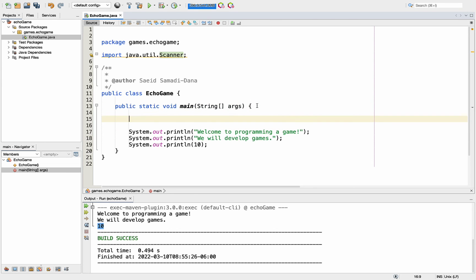Okay, so let's see how we can use this Scanner tool that we just imported. Here, I'm pressing enter a few times and writing Scanner, the same name as the tool imported above. And then here, I'm going to say kb, that's a name. And then I'm going to use the new keyword and Scanner, and here I'm going to write System.in. And I'm going to say, hey, stop. Okay, that's a lot of information.